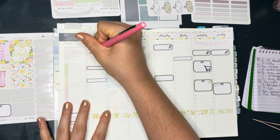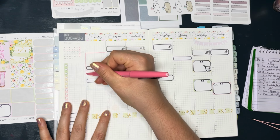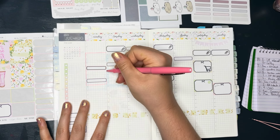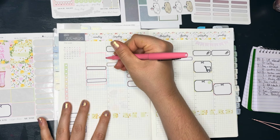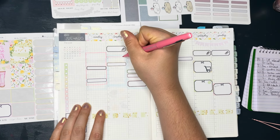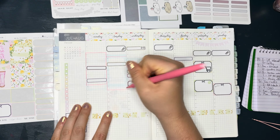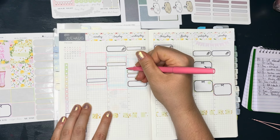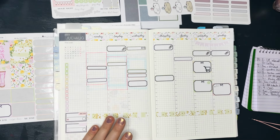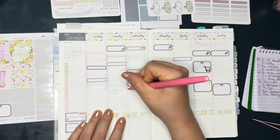So today I did 7:30 to 3:30. Tomorrow I probably won't be in until 8:30. So I'll just mark off 8:30 to 5. And same thing Wednesday, I'll just mark off 8:30 to 5 as well.